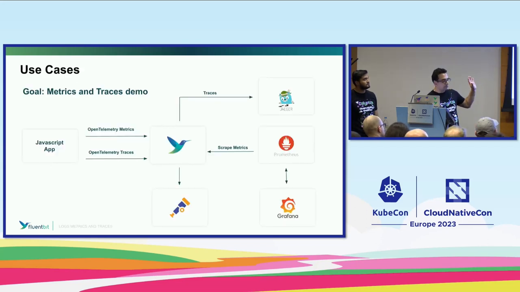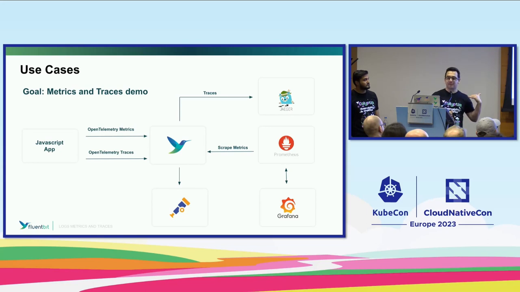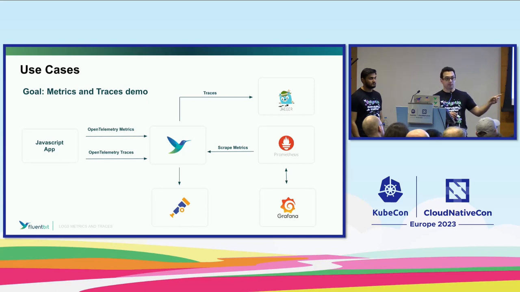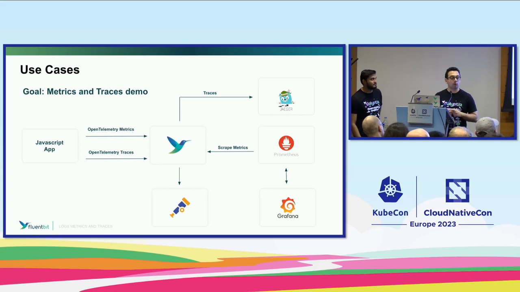One use case: a JavaScript application sending OpenTelemetry metrics and traces to FluentBit, which sends to Jaeger, but also has Prometheus scraping metrics from FluentBit while also shipping this information out to an OpenTelemetry collector. FluentBit is quite versatile in these scenarios. As I always say, it's not a drop-in replacement — it helps you augment and extract more value. I've never seen a production environment with just one tool or one database. In this space it's the same: you won't have one tool, but you have one common problem — how do you correlate and collect all the information together? FluentBit can collect but also aggregate.